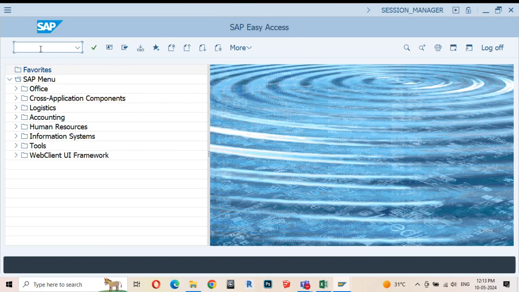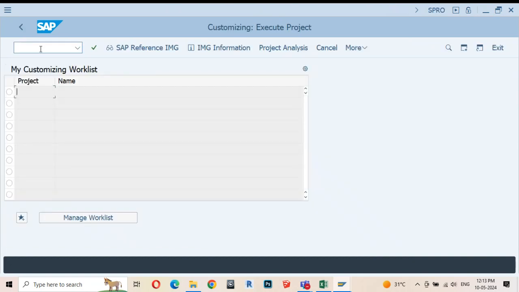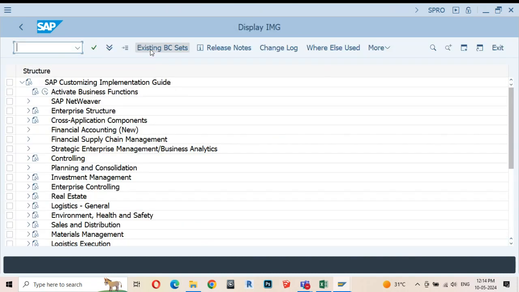So what do I need to do? I need to go to my consultant screen by typing SPRO in the command box. I click on the SAP Reference IMG.